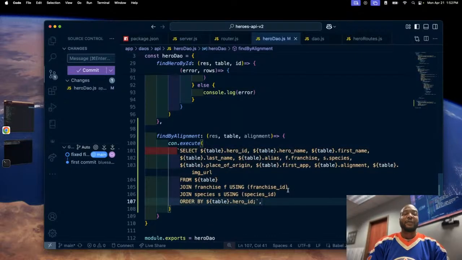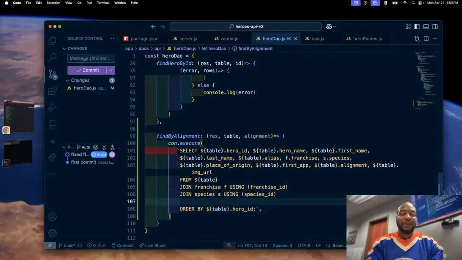So I'm going to get all that information. So right here after this join the species, I'm going to say where h.alignment is equal to, and I need to put this inside of a string. Alignment.